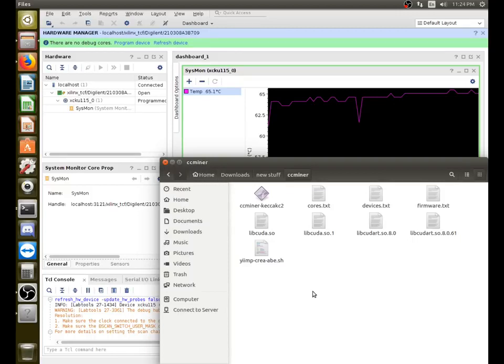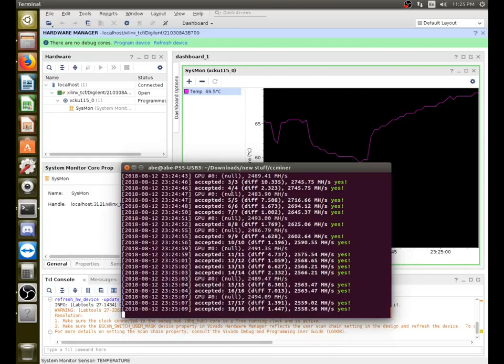So now we are pulling out 2.5 gigahashes per second, and our card is steadily increasing in heat. So I'm going to kick on our box fan here.